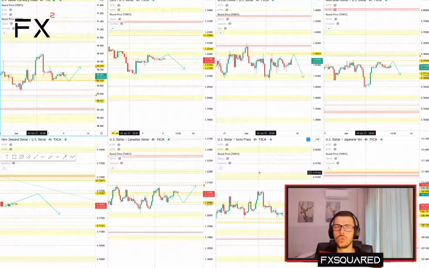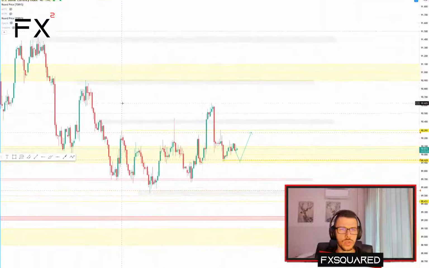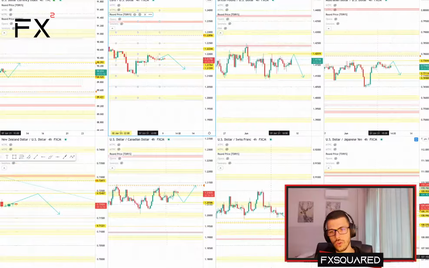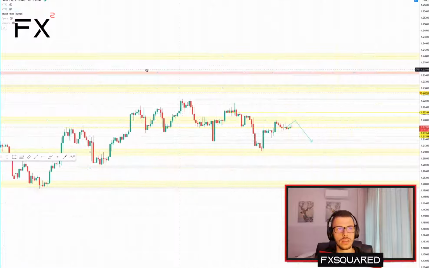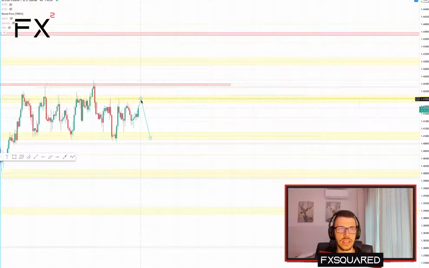And now let's go to the analysis. So as you can see, we are waiting for the DXY to make kind of a double bottom on this little 4-hour level around the round number, and consequently we are waiting for all the others to make a double top. For example, in case of the euro dollar, we're waiting for it to make a double top from here to short it. So simply, pound is getting us to the interesting level, even if this is not the most interesting level that I would like, but that's the most obvious.